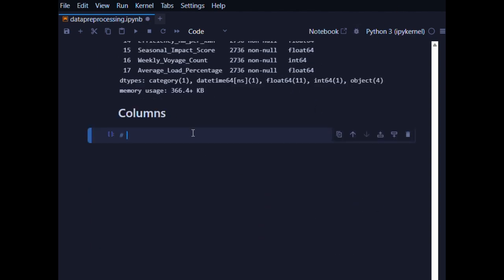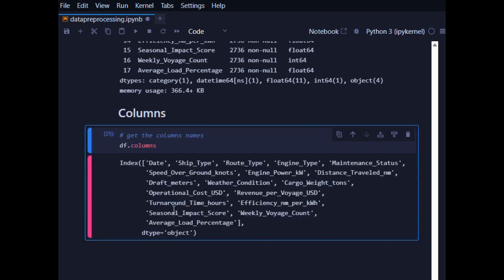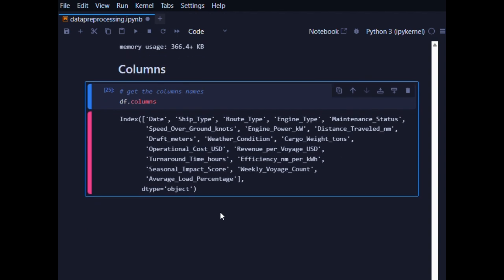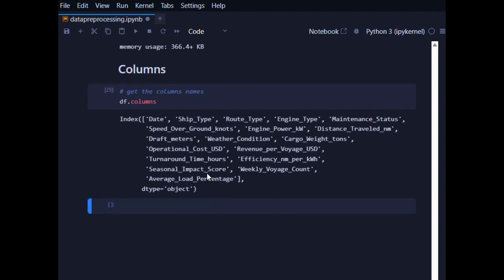Okay, so to get the column names, just call our data frame dot columns, and we get here the list of all column names. And if you, for example, would like to iterate through the column names, we just use a for loop, for col in df.columns.